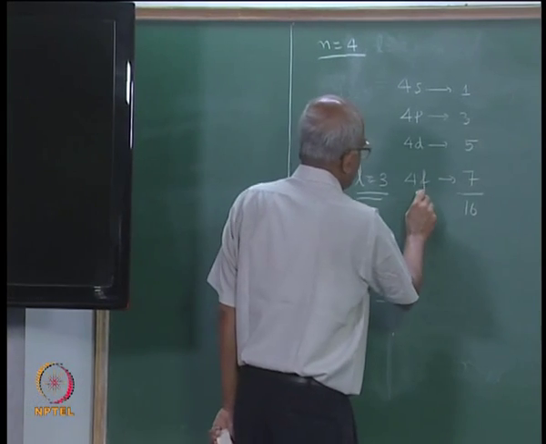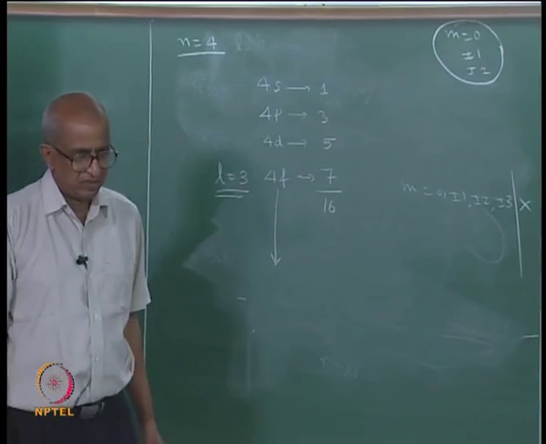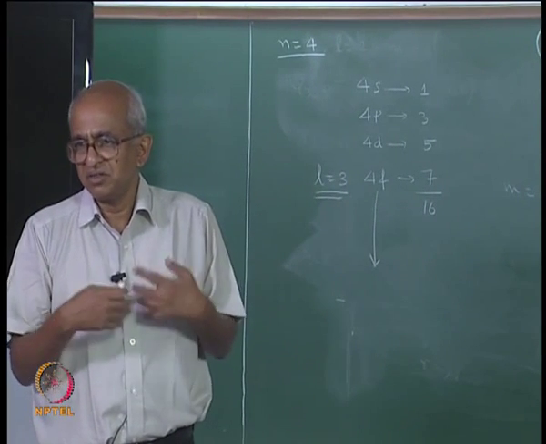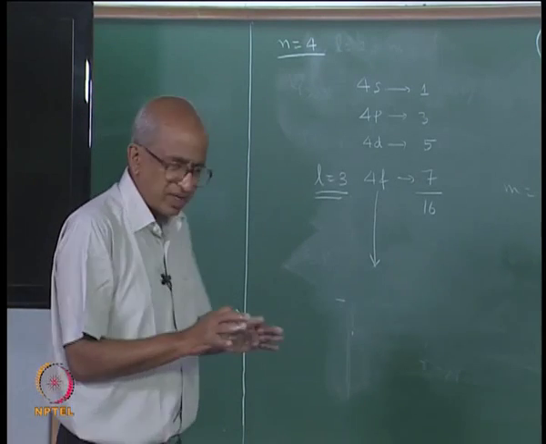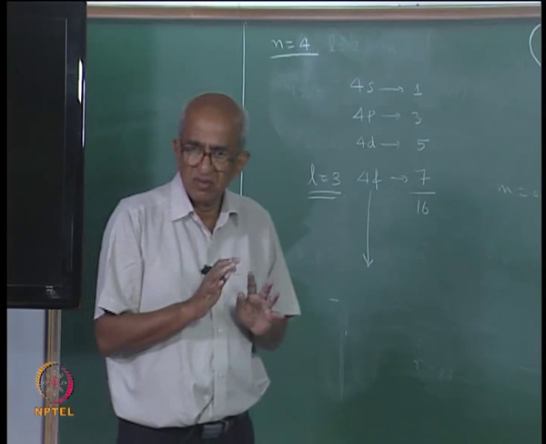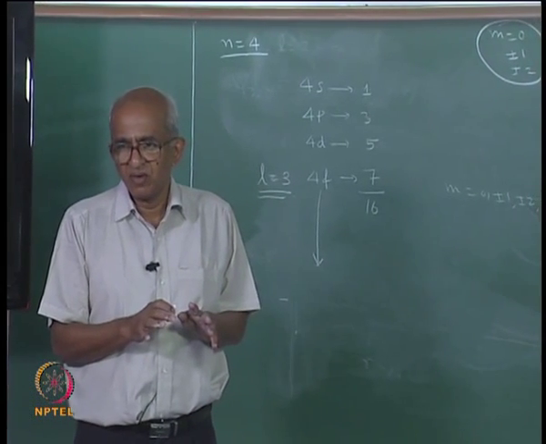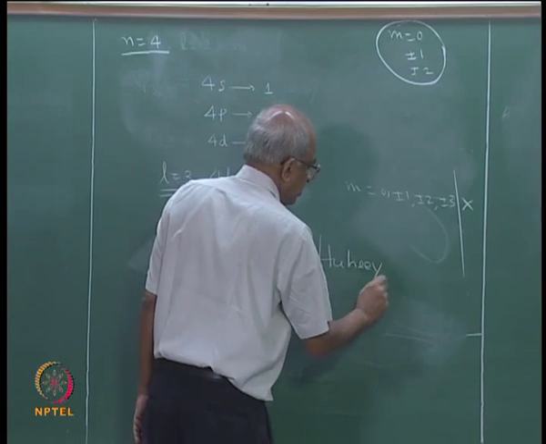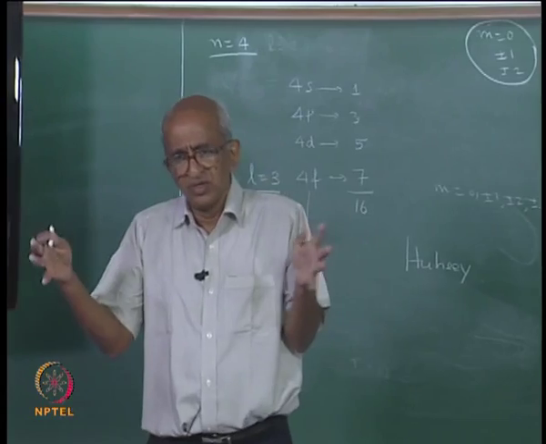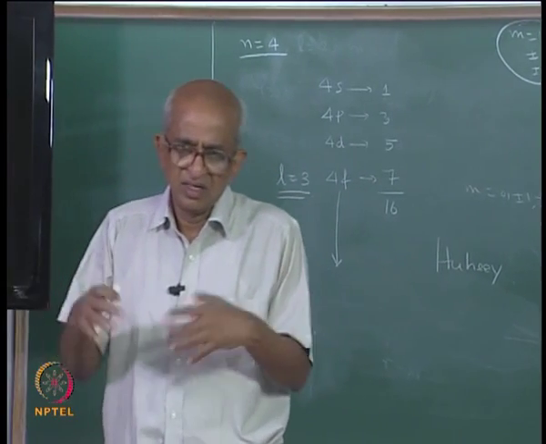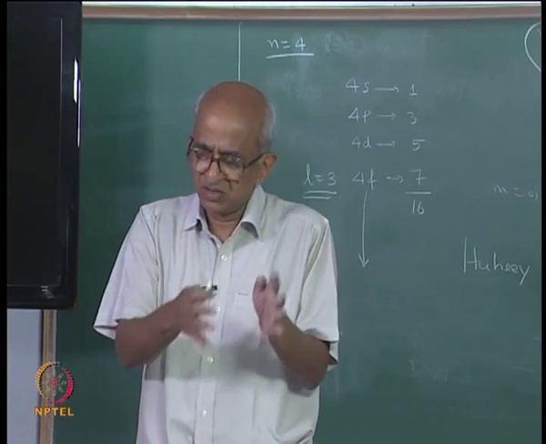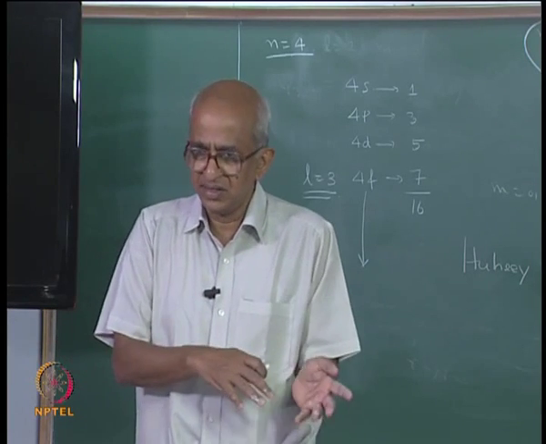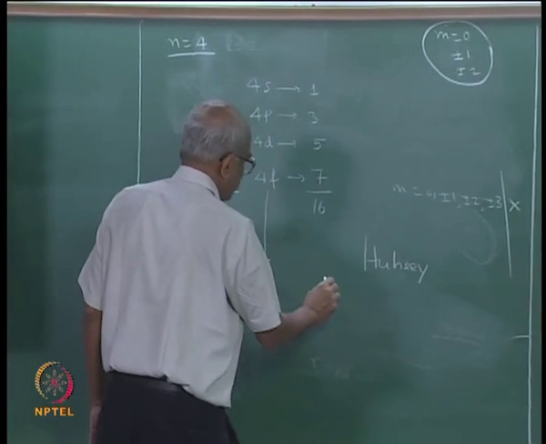Then what about the 4f orbitals? What about their shapes? Well, the shapes are given in many textbooks. I can use Mathematica and show you the shapes of these 7 f orbitals. If you look into a textbook like the book by Huheey on inorganic chemistry, you will find that he gives you 2 different sets of f orbitals, one set of 7 and another set of 7. These are not independent of each other, because one can be expressed in terms of the other. What I am going to show you is referred to as the cubic set.